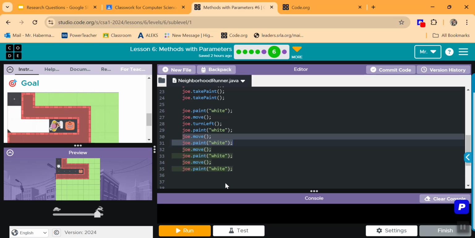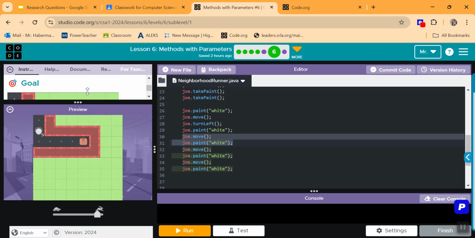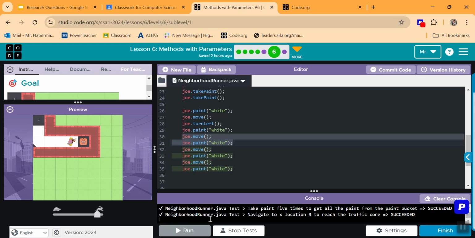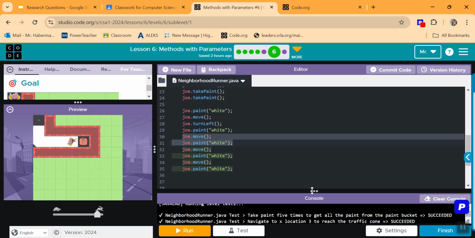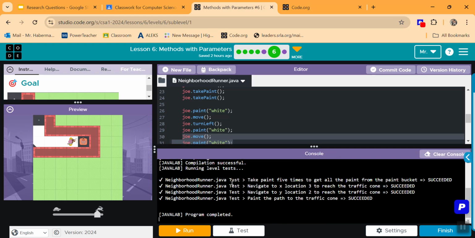Now when I run my program here, it should look just like what it does in the instructions. And if you click test, it should run the test, and it should show in your console that you have completed each of the 4 tests that it looks for. That is what it requires for 6.6.